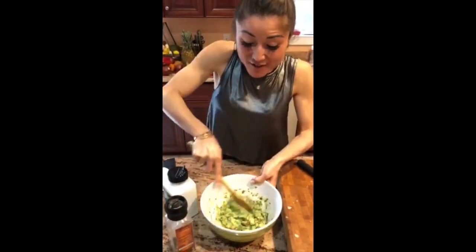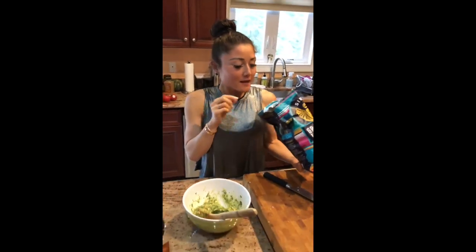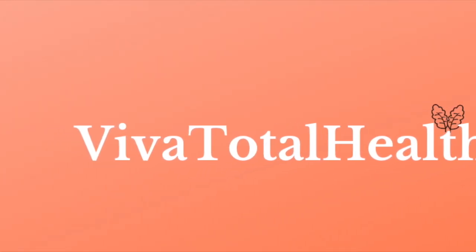You also get a little arm workout. And here is your guac! How easy was that? Now I'm going to try it because I can't help myself. That's perfect. Now here comes the best part — here are Siete chips. This is not paid programming by Siete, by the way; they just happen to be one of my favorite chips. I'm just going to dip it in the guac and enjoy myself. Good — mm-hmm, yeah!